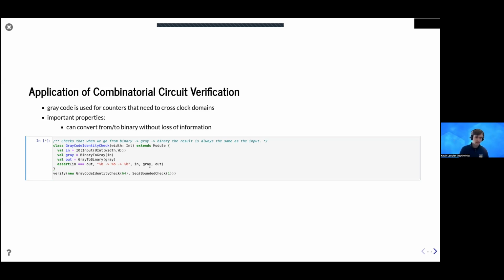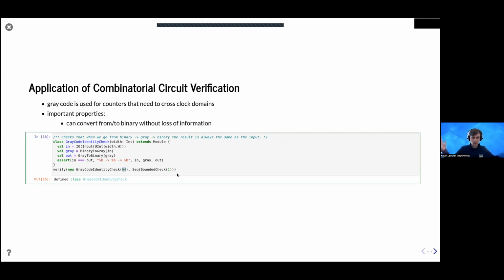So we can run this, and you're seeing here, we're checking it for a 64-bit wide input. And that shows you how this technique is more powerful than just exhaustive testing, because if you wanted to do exhaustive testing, there are 2 to the 64 different values that you can assign to in, and that would take a really, really long time, right? So you see that the solver is doing more than just brute forcing your solution. It's trying to find some structure and then prove that this is correct.